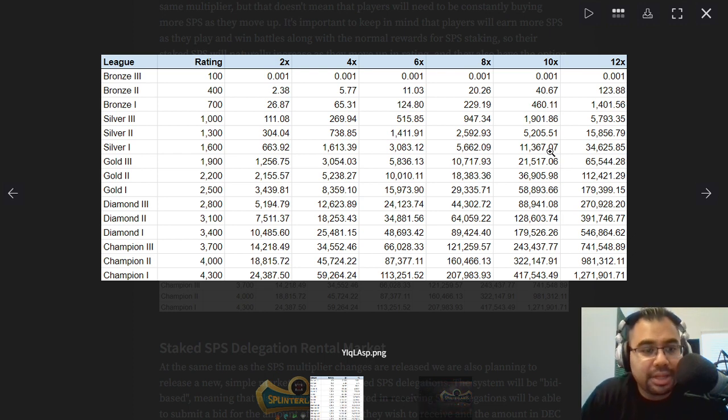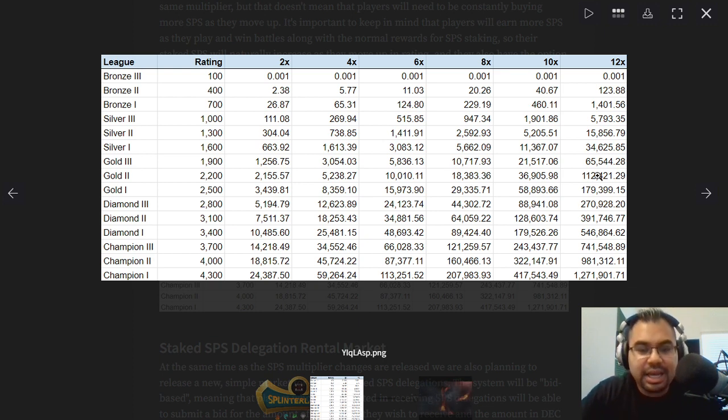Maybe there are some people out there that love playing in silver or gold. They know that they can sustainably stay in each of those ranges. With however many sets that come out in the future, they're not going to be maxing out each and every deck, but they can max out a silver or a gold deck and then leave it at that. Well, at that point, your decision is somewhat made for you. If you have all the cards that you need, you're competing already, and everything looks good, well, then shoot for that 10x multiplier. Shoot for that 12x multiplier. Who knows? But that's kind of my thoughts on this.